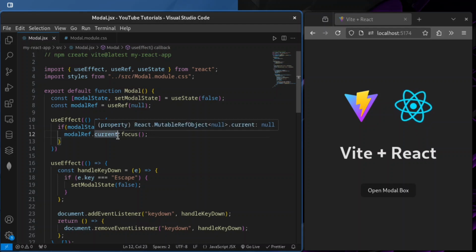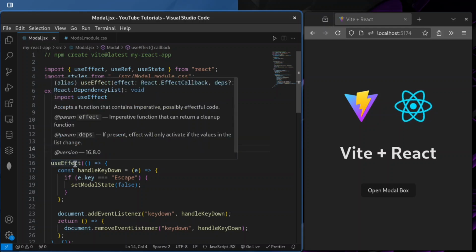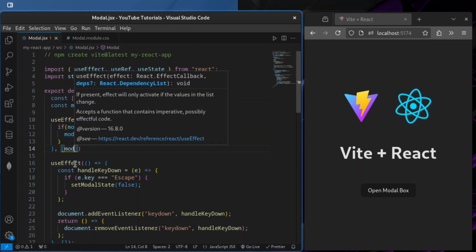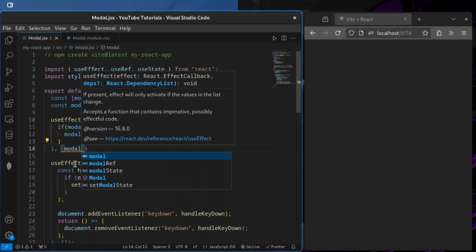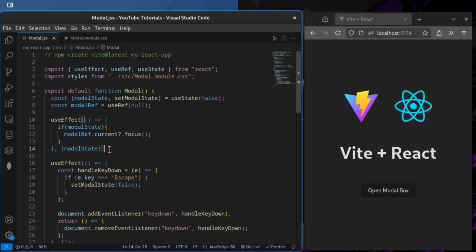So here we are going to add this operator, so that whenever this modalRef.current is null or undefined, we should not call the focus method. This is dependent on modal state, so we'll add it here. It should change whenever the modal state changes, right?